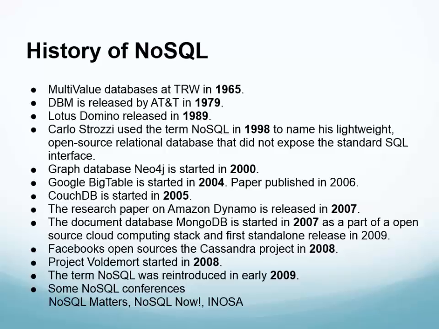They started off with multi-value databases at TRW in 1965. I got this from somewhere, so don't expect that I'll be answering a lot from here. But the main point is the term NoSQL was reintroduced in 2009, along with some NoSQL conferences, NoSQL Matters, NoSQL Now, and that's pretty much about it. One of our clients is still working with multi-value DBs. Wow, it's pretty old, 1965.